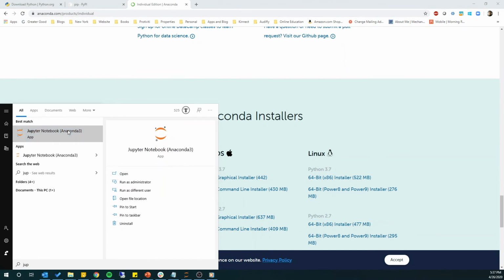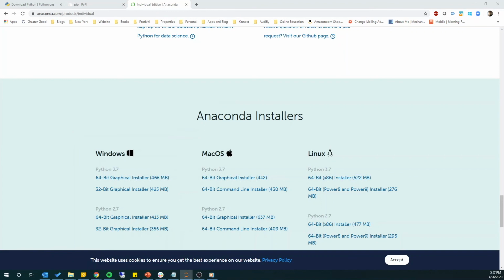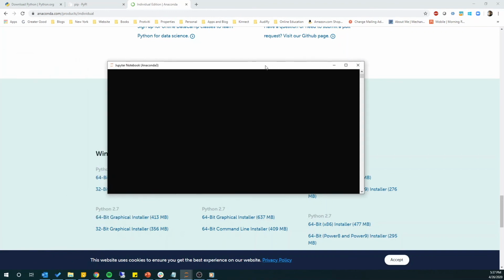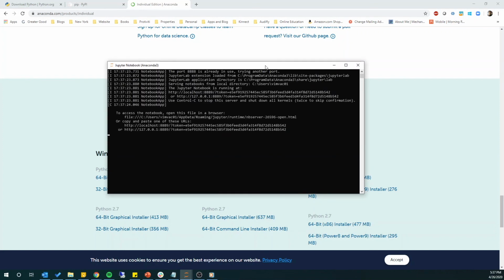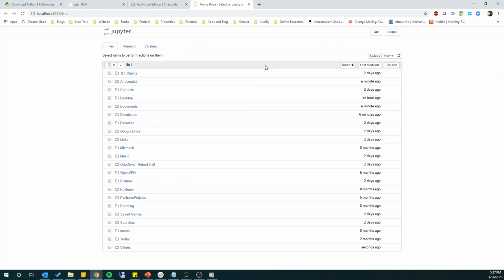So you could click on that, and it should kick off a command prompt to show you that the Jupyter Notebook engine is running, and you'll also see it pop up in your browser here as well. So in the next lab, we will take a quick look at creating your first Python script in Jupyter and how to run that in command prompt.